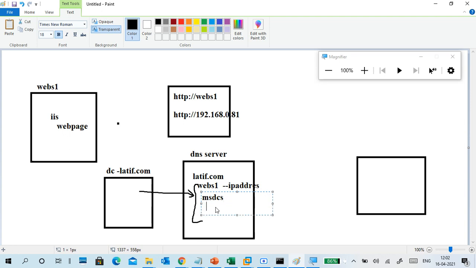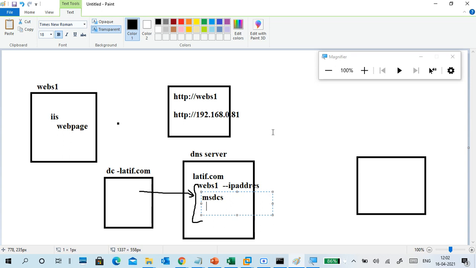What are these records? These records give a complete hierarchical structure. The MSDCS record contains the complete hierarchical structure of your domain controllers, global catalog servers, additional domain controllers, RODCs.